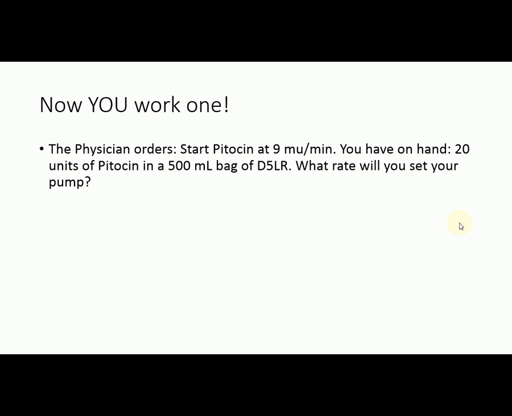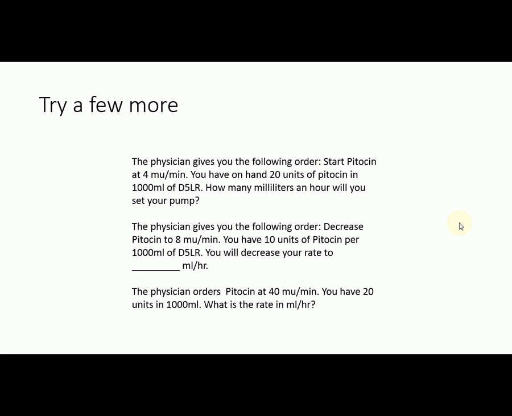So I'm going to let you work this one. And when you finish working this one, try these other three. After Wednesday, I'm going to give you a few days to work on these problems. I will post the answers to you. I will send them out through the message board. That's what we will use for communicating. And I will send the answer to everybody.